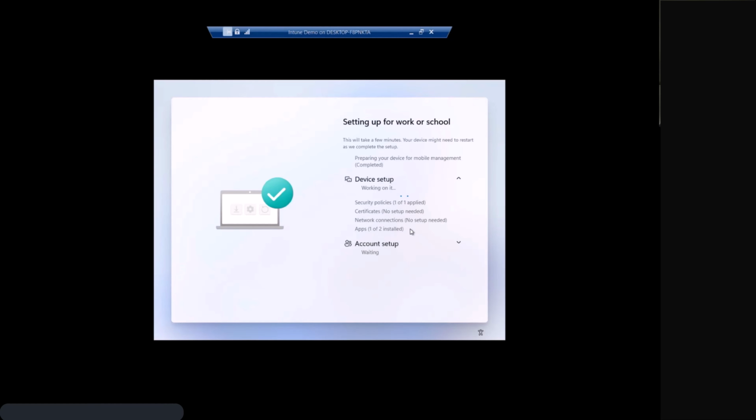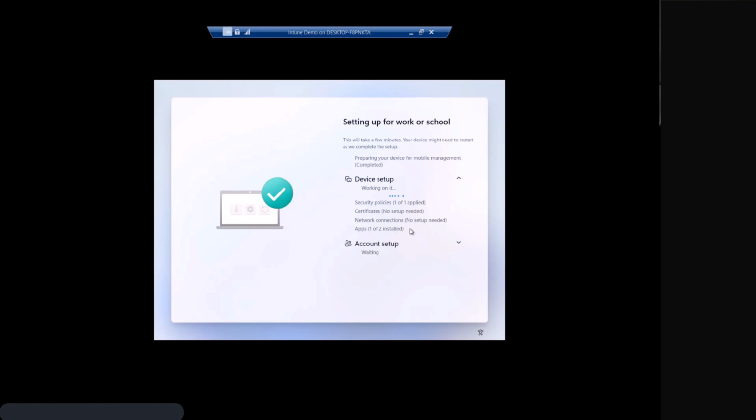And I know a lot of my teachers were patient about that. And I would always say, hey, I know you want the Office apps immediately, but I need you to wait about 20 or 30 minutes, and then you'll have access to them. And so it's really important to make sure our users understand that light and efficient AutoPilot is super key.